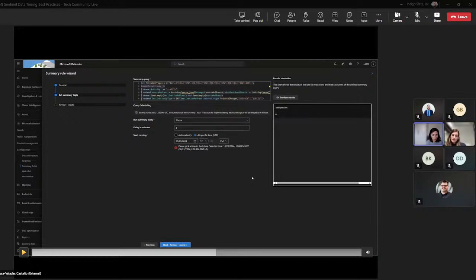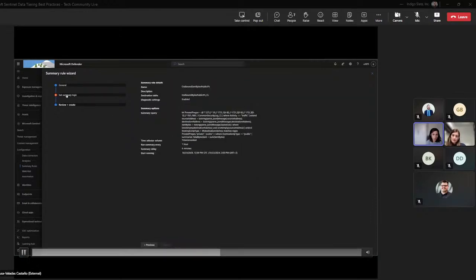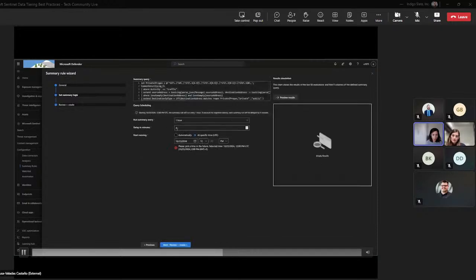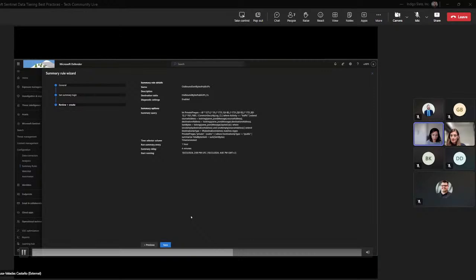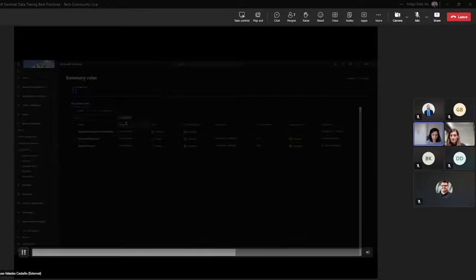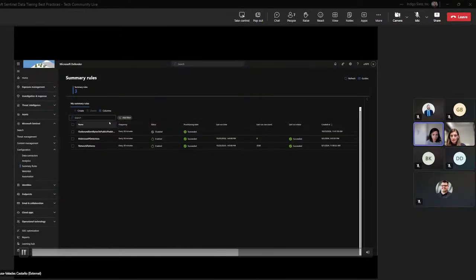You can do it automatically, or you can define the hour on the dot. Here you see we have a validation error because we picked a time in the past. So once you pick the right time, it should work, and then you can just save your summary rule. Once it's saved, first it shows up as disabled.